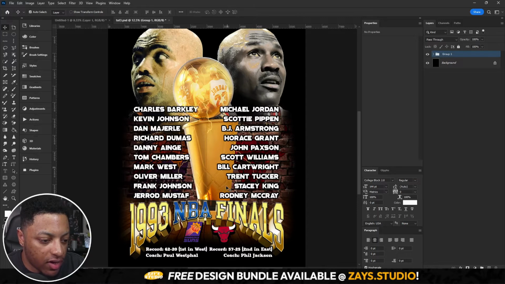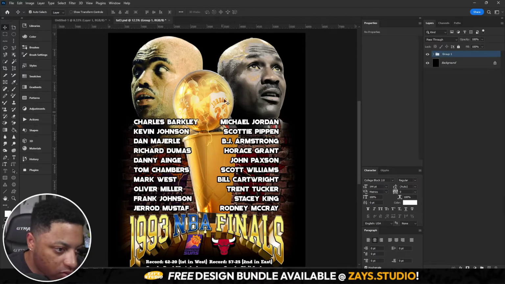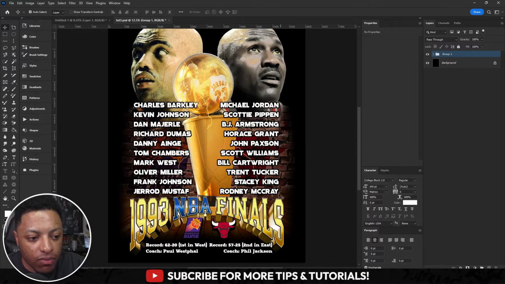I dragged the same trophy, same picture on the inside. I just found some other stock images of MJ looking up, Scott looking up, Charles looking up, and I put the same picture on the inside, but I've also put little lightning bolts on the inside of the trophy. Also had a brick wall in the back where I placed the logos of the team on each brick.